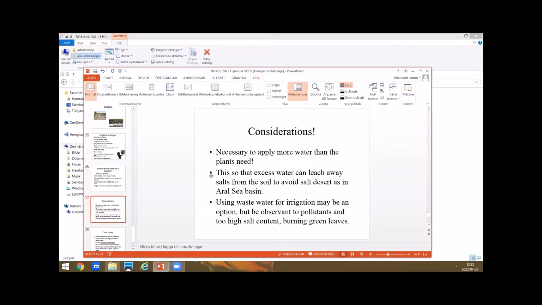I have an impressive memory from when I was down in the Red Sea area in the Negev desert. It's a sandy desert, and they are cultivating watermelons there. Watermelons need very much water. So they have reduced the evaporation by covering the soil with a plastic sheet. Then the soil keeps its moisture, and they build a tunnel, also of plastic sheet, above all the plants. So then the evaporation from the plants themselves is also reduced. So two layers of plastic film: one to reduce evaporation from the soil, the other to reduce the combined evaporation from plants and soil.